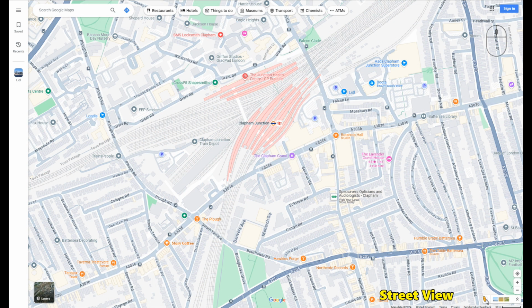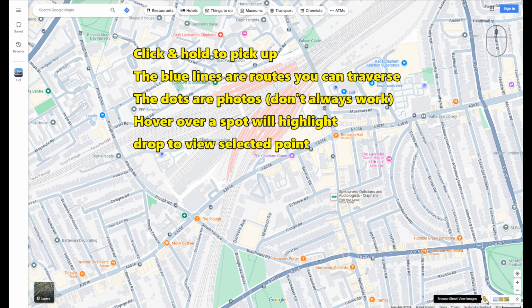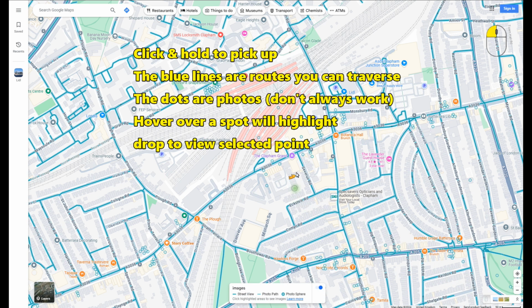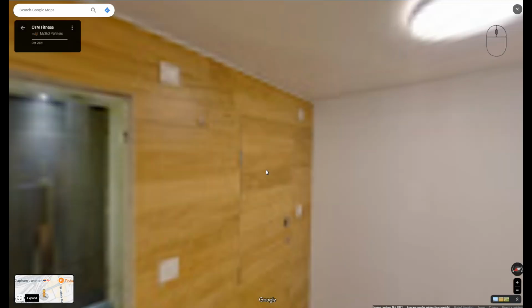So Street View: hover over the little person, pick him up with a left click, find your point, and then let go of the left button. You've got streets marked out in lines, or the circles are actually photographs or 3D locations like this.